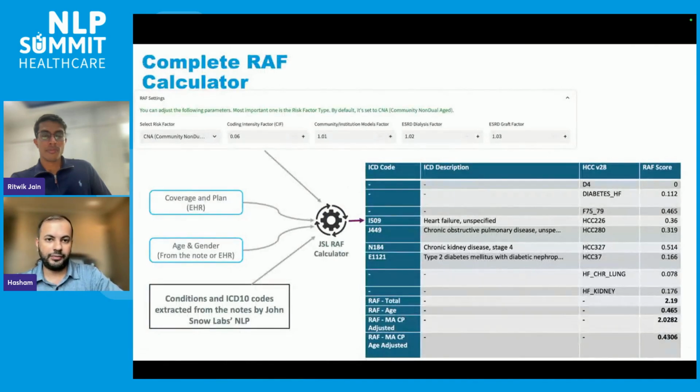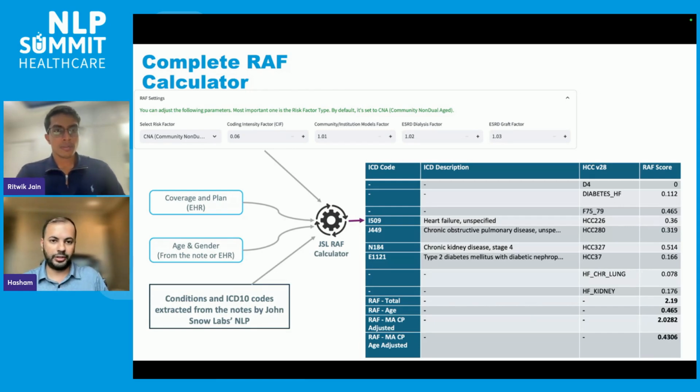If you notice, in that interface we do not focus too much on RAF. The RAF is actually focused on when we integrate it with either an EHR or a payer database. But the benefit of RAF here is that the tasks that the reviewer or the coder sees are actually sorted by the RAF score of a patient. And we can even calculate the RAF score before and after running the model. For example, we take historic data of a patient, all the things that have already been coded, and calculate a RAF score. Then we run the NLP pipeline, the engine, on it, and again calculate the RAF score and see if there's any change based on any new findings.